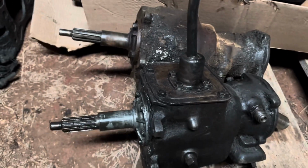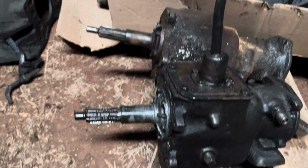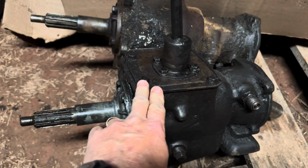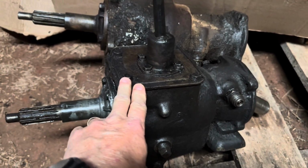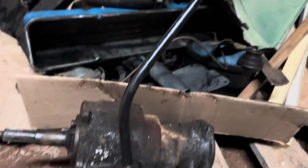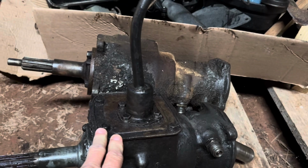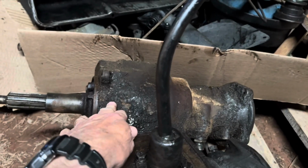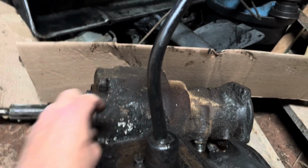All right, I thought I would show you all a mistake I made. This transmission is out of a 37 to 38 Chevrolet. As you can see, it's a stick shift. I'm out here in my barn where I keep a lot of my extra stuff. This is the transmission out of my 48 Chevy, the one that was in it when I got the car.